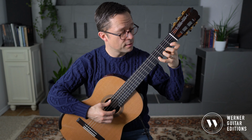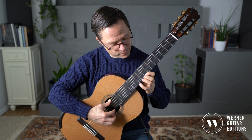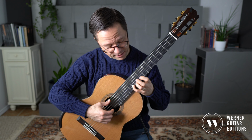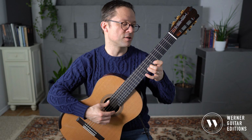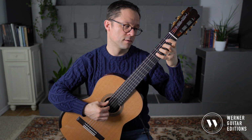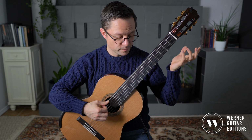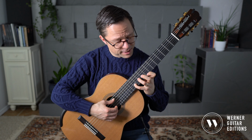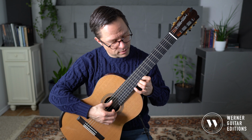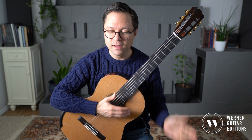So now we traverse up the second string. There's the semitone shift. We'll use our first finger there. And then there's the stretch back down the second string. So once you reach that B, you're just reaching out. Let's move the first finger up. There's the octave E, back down, stretch out, and then progress back down the second string.